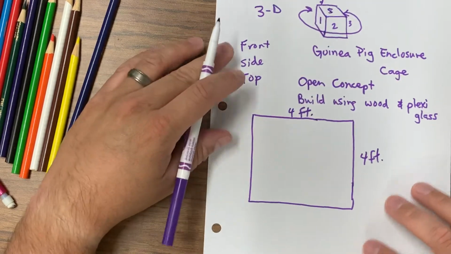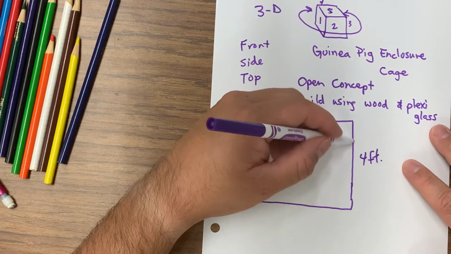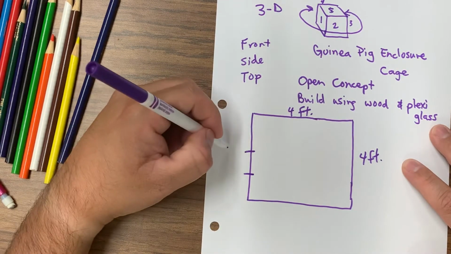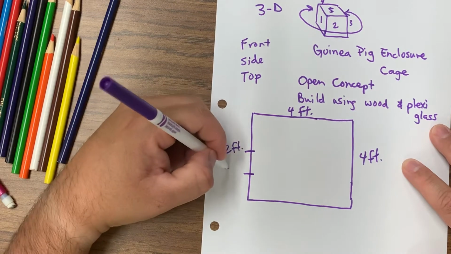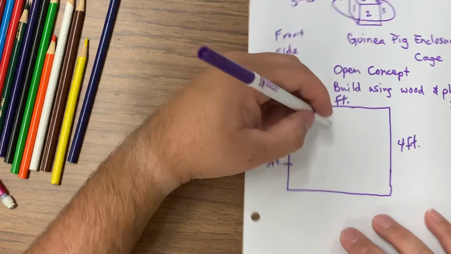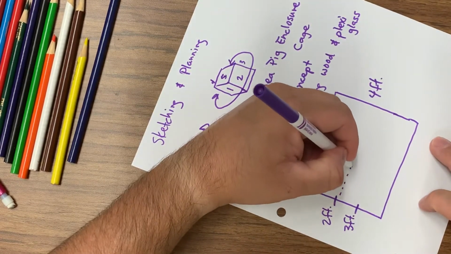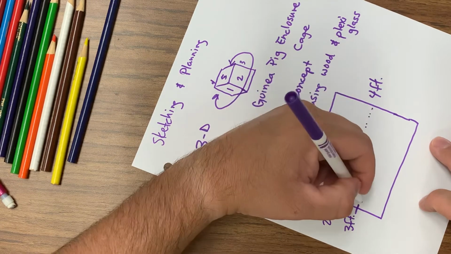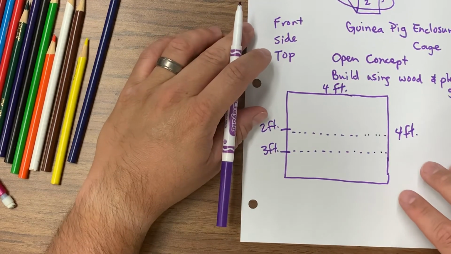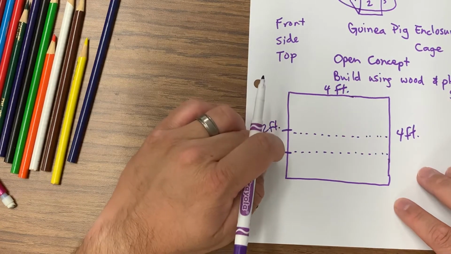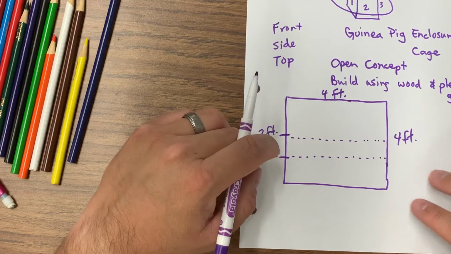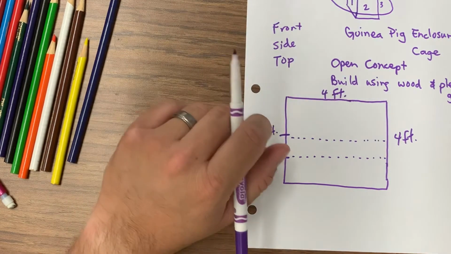Now my idea is to probably cut this either anywhere between 2 and 3 feet. So it's either gonna be this size or this size. And I'm kind of pulling more towards a 3 foot size, because I think it'll be bigger. I'll be able to put more things in there.